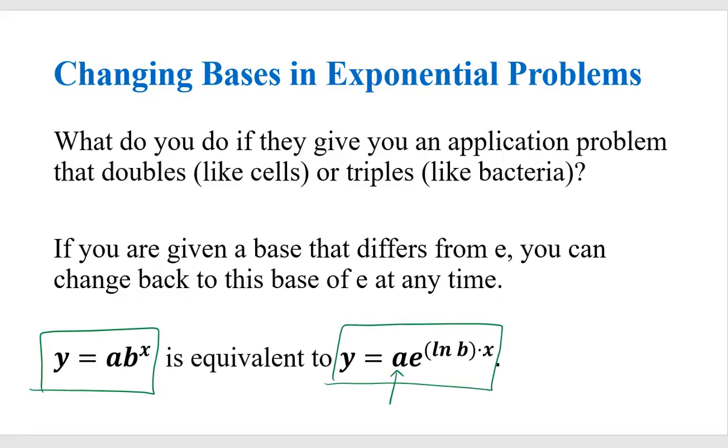What you can do is rewrite it like this. Notice the a is the same, right? So your initial amount is still the same. But then the b becomes this right here, e to the natural log of b. And if you remember correctly from all those exponential rules and logarithmic rules we talked about, if you have a base e and a base e in your logarithm, they kind of get rid of each other and you're left with b. So that's where that comes from. So we can take any base we have and change it to a base e at any time, which personally I'm a big fan of.